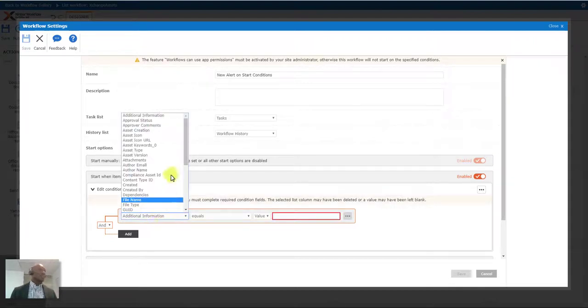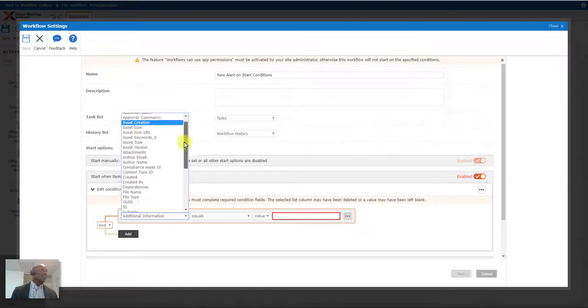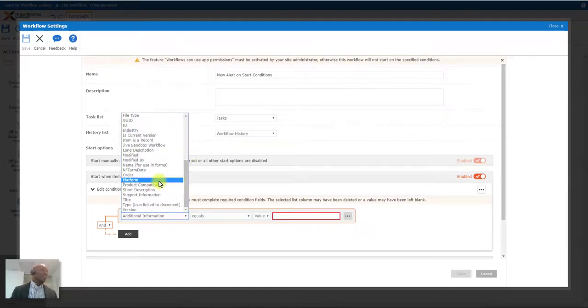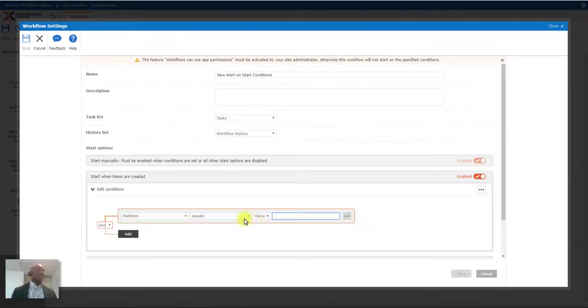One of the things you have to understand is what you're setting. What are the criteria that you want to set as start conditions? For me, because these are assets around Exchange and things I'm using with Exchange, I'm just testing out some things here. When platform equals a value, I'm going to say the value in this case is, let's go with SharePoint Server. This may or may not be in there, I have to go back and look. But that's one of the things.